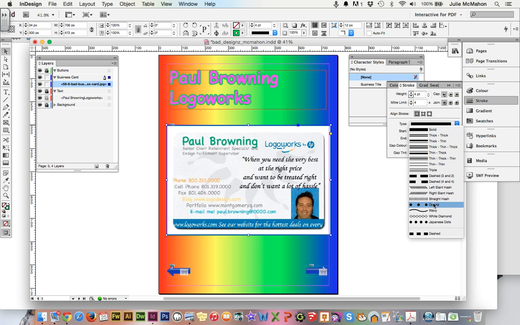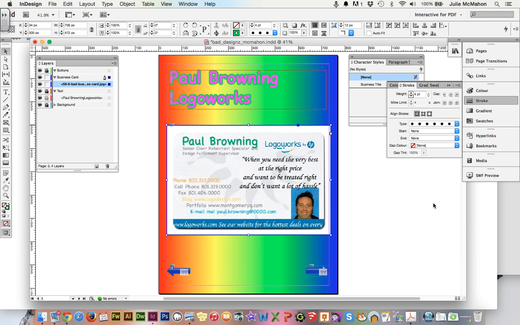We'll put on a style. I've got a dotted style. Might need to make that a little bit thicker. And we'll put in our gap color. I'm going to put a bright green for the gap color. I think I'll make the stroke thicker. I must have made it about 10.